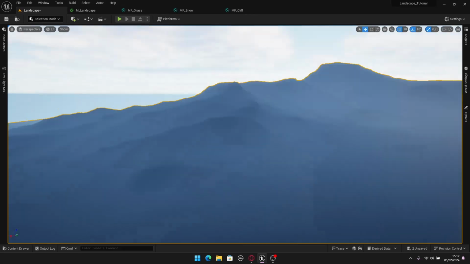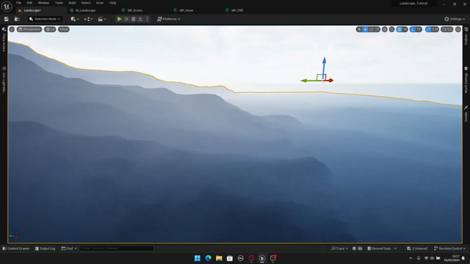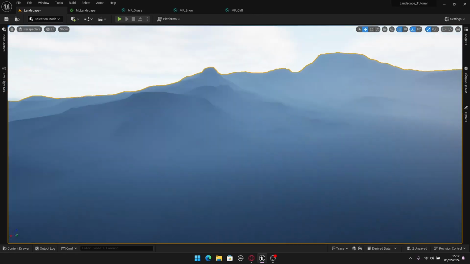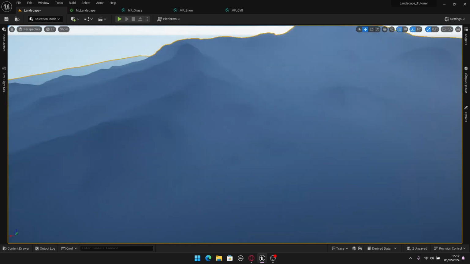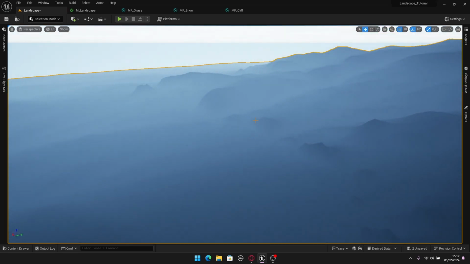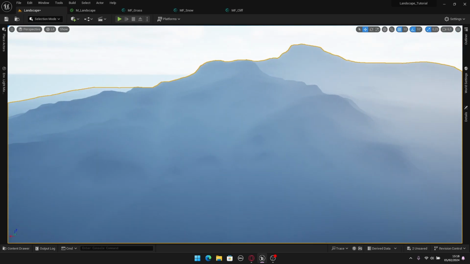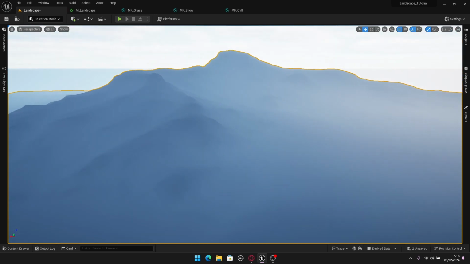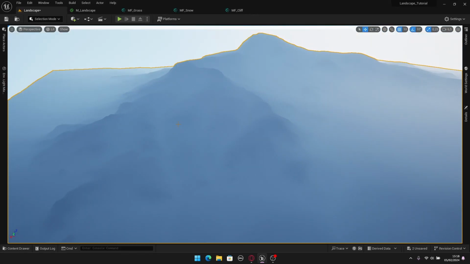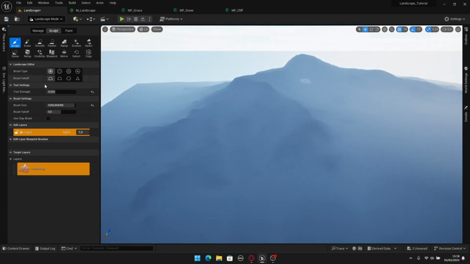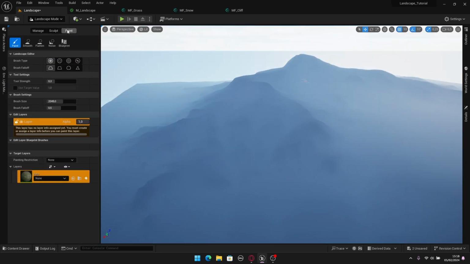And as you can see, all the landscape is black now. That's normal, that's because we didn't create the layer info for that auto layer that we created in the material. So we need to create the layer info. So just select the landscape here, and here in selection mode we need to change that to landscape. Let's go to paint, and as you can see we have the auto layer here.